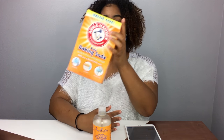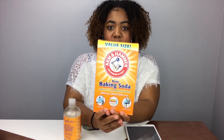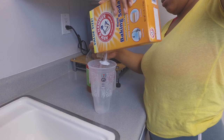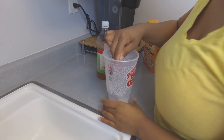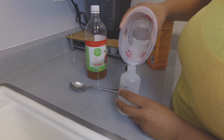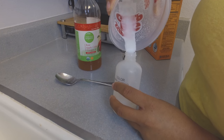An alternative to shampoo altogether is baking soda. You may or may not have heard of the baking soda shampoo method. What you do is take 3 parts baking soda and 3 times the amount of water. So say if you take 3 scoops of baking soda, you'll want to take 9 scoops of water, and scoops or teaspoons, tablespoons, however you want to measure it out. Baking soda will not only help cleanse your scalp, but it will also help to get rid of dandruff if you suffer with dandruff or if you have really oily hair. So baking soda is amazing for shampooing your hair or using it as a shampoo alternative.